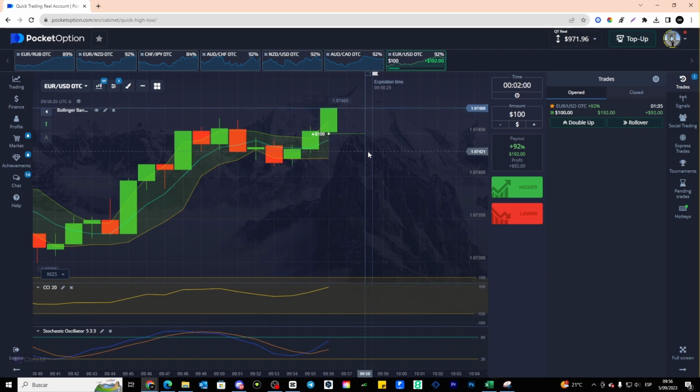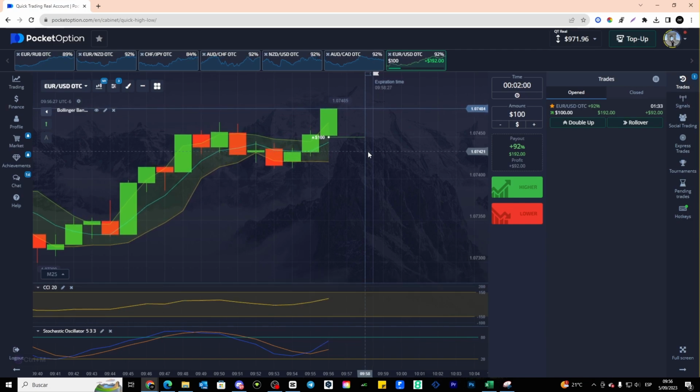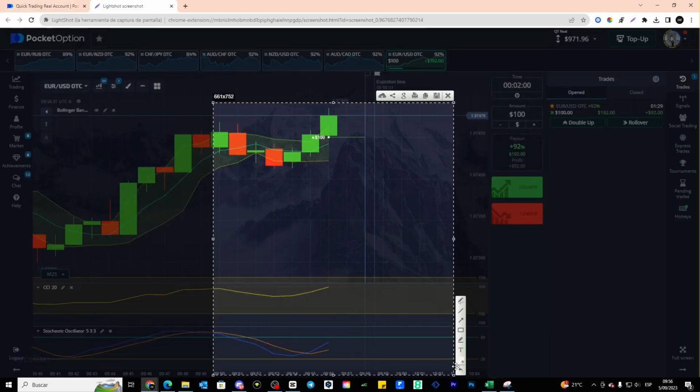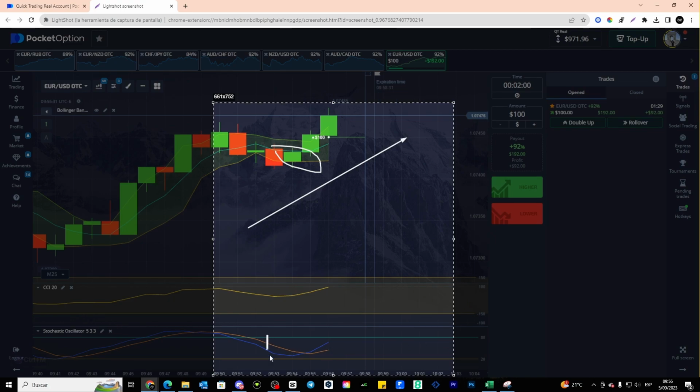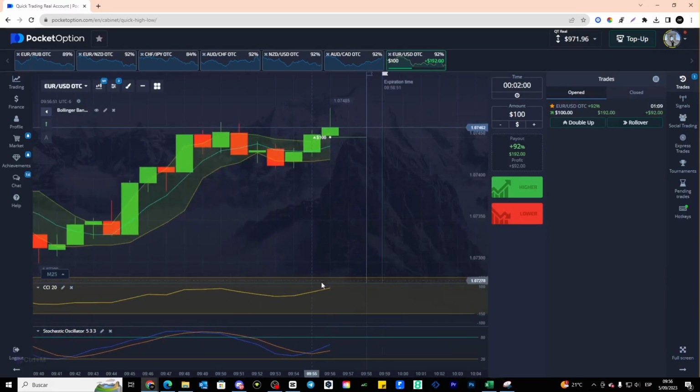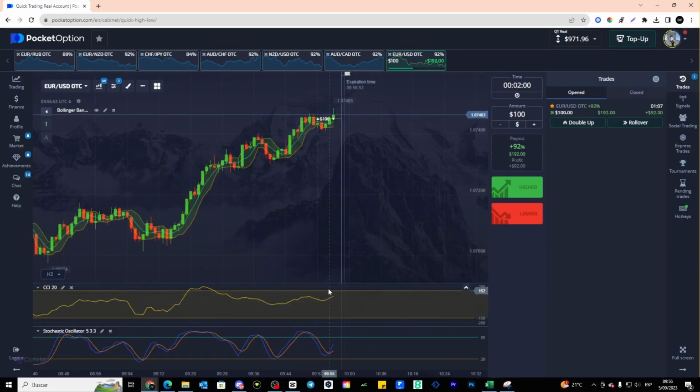This is another trade. Let's see the moves. Remember, in this case, I trade for buy because we have a stronger uptrend. We are going to see it later. We have here the reversal moves, and we have a cross on the stochastic oscillator, almost oversold. So we have 2 of 3 confirmations. This is another one, but this indicator sometimes moves wrong.